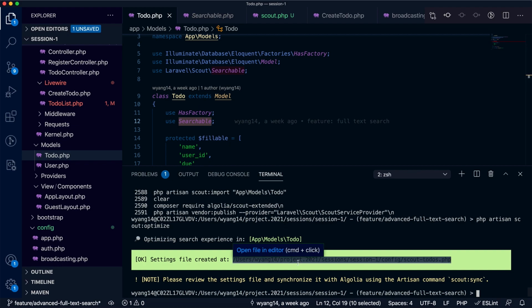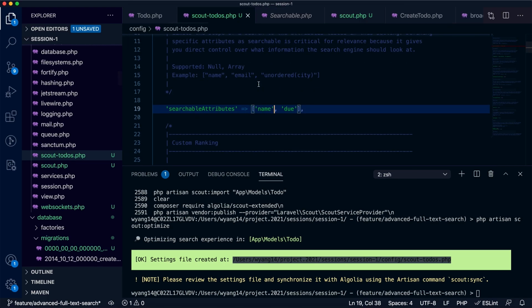In our case, we have this config. You can see here the searchable attributes: name and todo. That's a default setting. It means that Algolia will index both name and todo columns for you. So when you search, for example, in my use case, when I search 2, the item with the todo column having character 2 will be returned to you, then listed on the web page. Here we don't need todo, we just need name to be searchable. So this is our config, our setting.